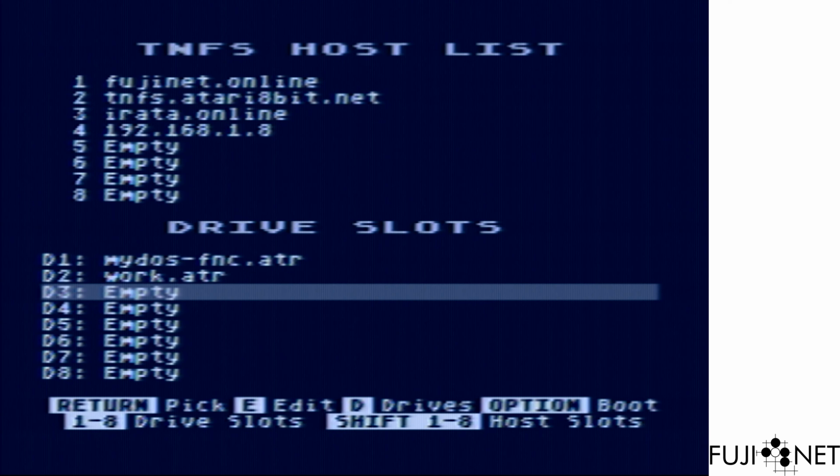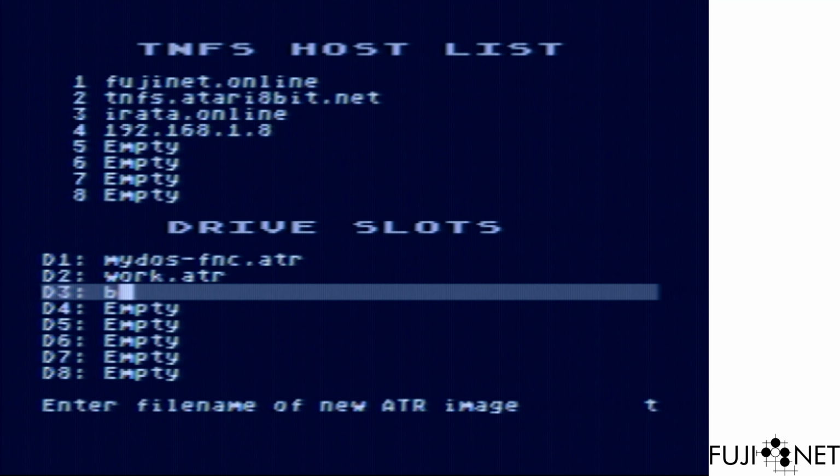Now we'll go ahead and create another new disk. That is the maximum size allowed by the Atari operating system, which at 65,536 sectors and 256 bytes per sector, is 16 megabytes. We'll put it in the same place, but you can put it on a different host slot if you want to. It doesn't matter. The system is very flexible.